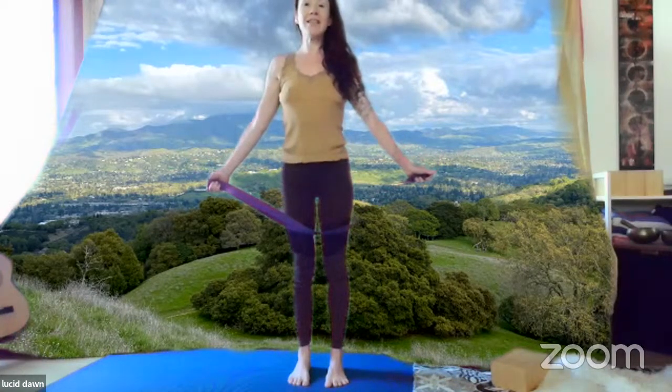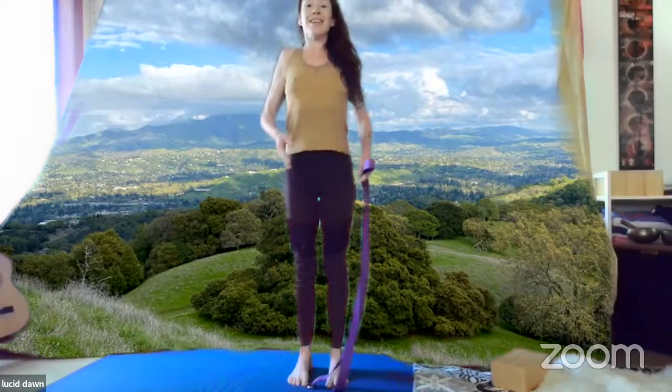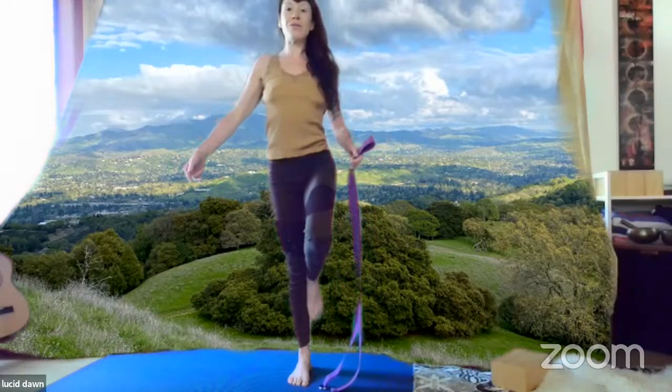And strong feet hug the earth, muscles hug the bones, everything hugs to midline. Lift your heart and pour the weight into your left foot. Slide that right foot up the inseam, reach down for your knee. Again, this could be done with a strap or without one.